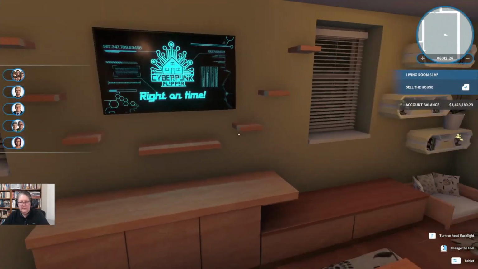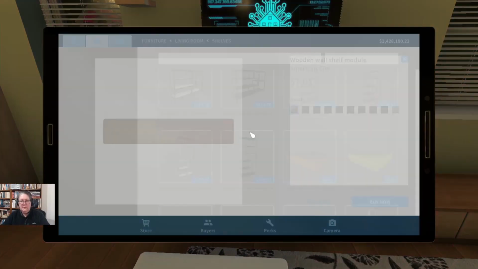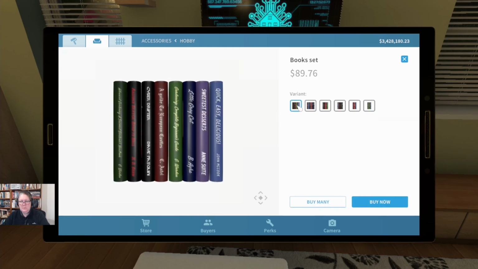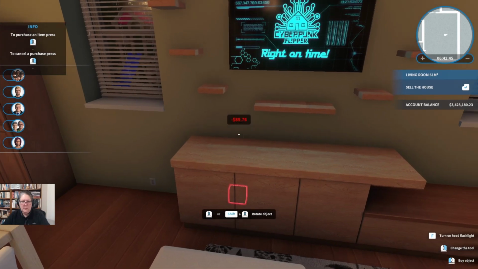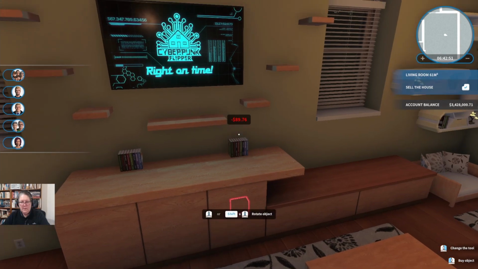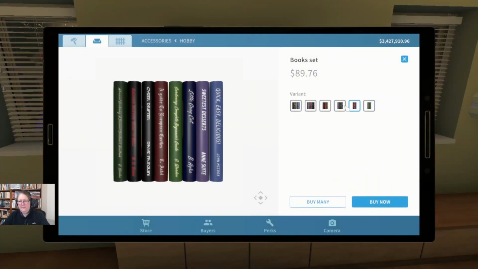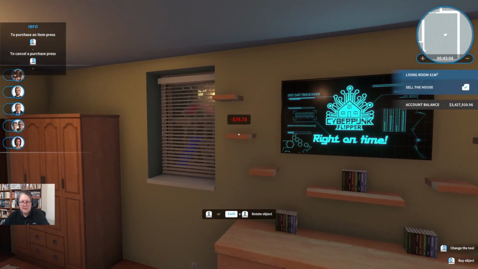Alright, now we want some books down in here. Two sets. So maybe the thicker sets as well, so we might go with these. I do want to put that there. And then we want to put some of the not so thick sets up. So I want to put one up here.